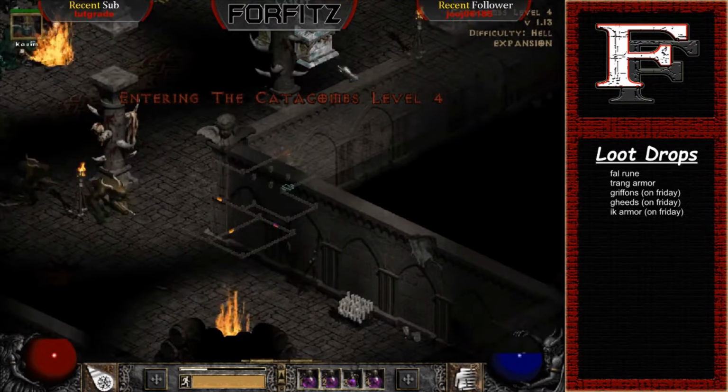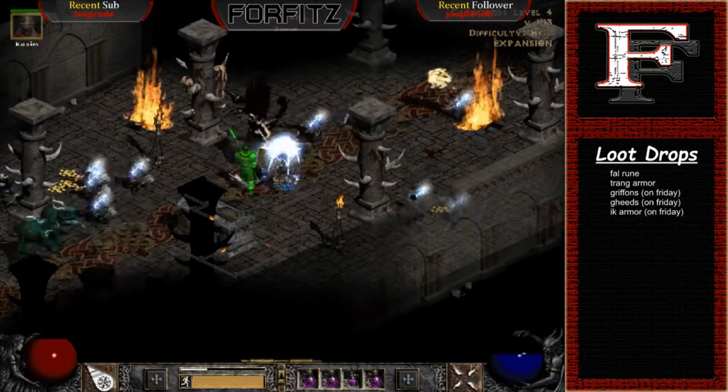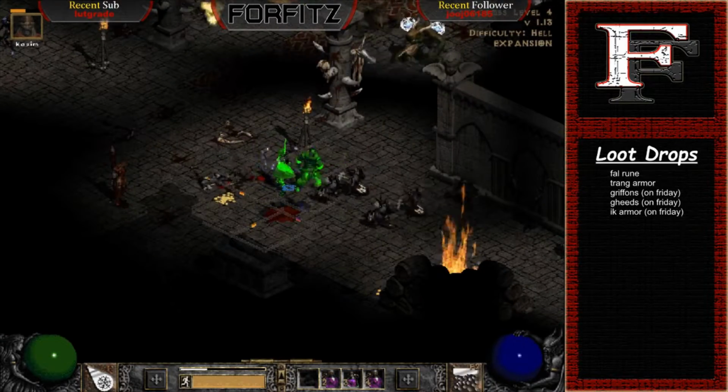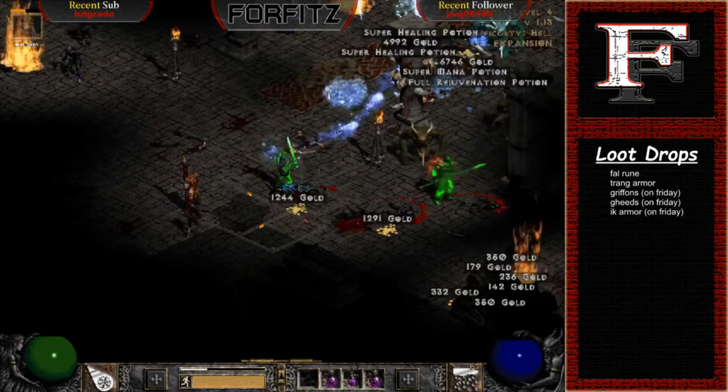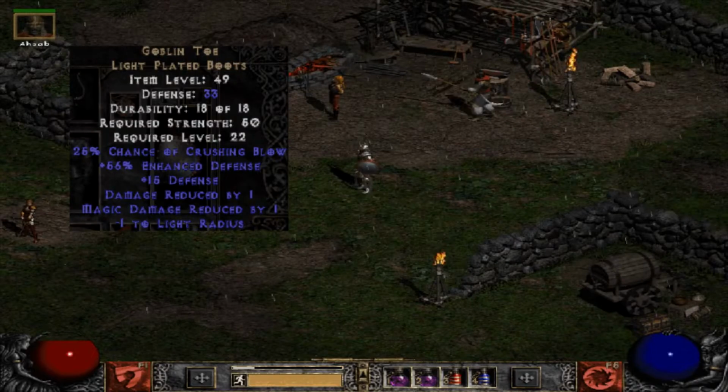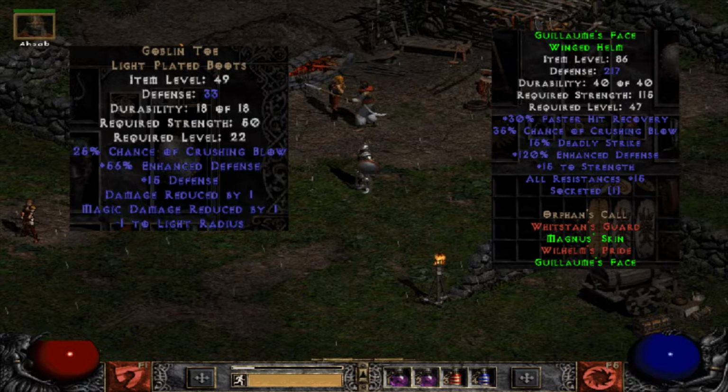Goblin Toes can be found by farming Normal or Nightmare Andariel. The hardest piece of gear is going to be your Gface. I happened to get lucky and find both of mine through Pindleskin on Hell difficulty. Now, the reason you want Goblin Toes is it gives you a 25% chance of crushing blow. And the reason you want Gface is it gives you a 35% chance.